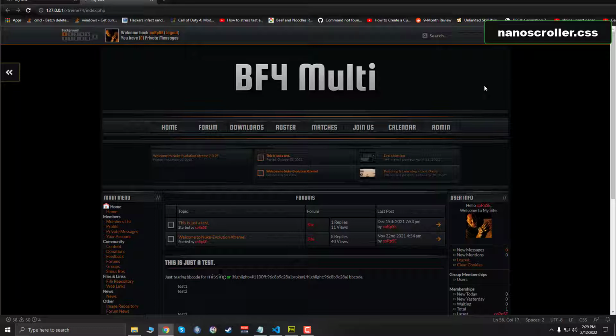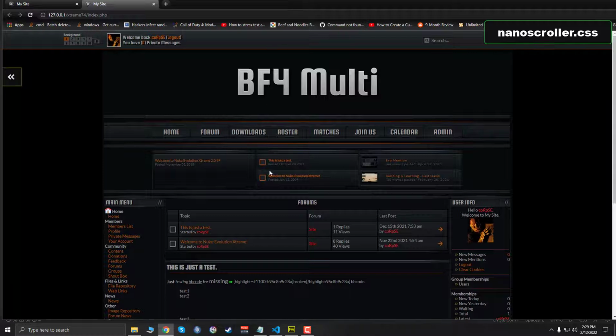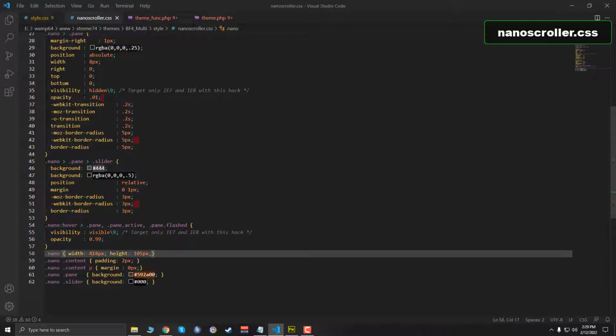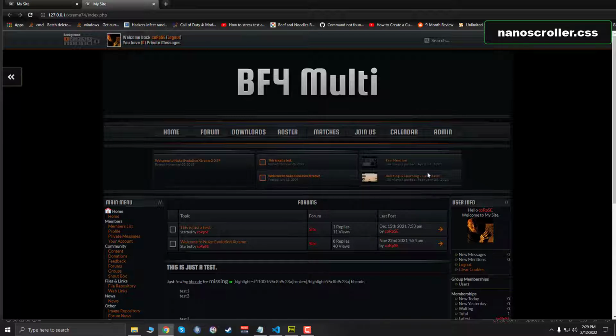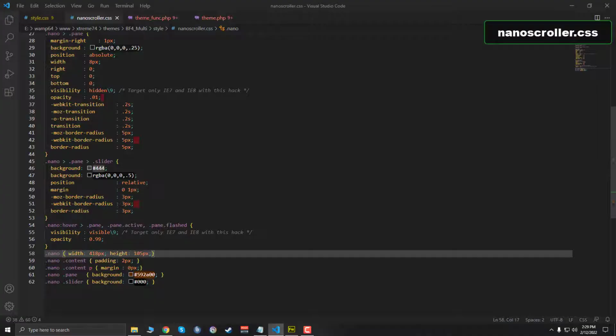How much wider did I make this theme? 300 pixels. So if I made this just say 500 pixels wide, I would need 500 divided by 3, which I don't think comes out very well. So now that we've done that, let's come back to the editor. Control S that. Let's refresh. Nothing's changed.